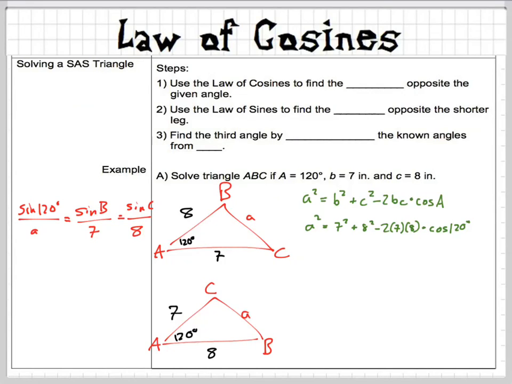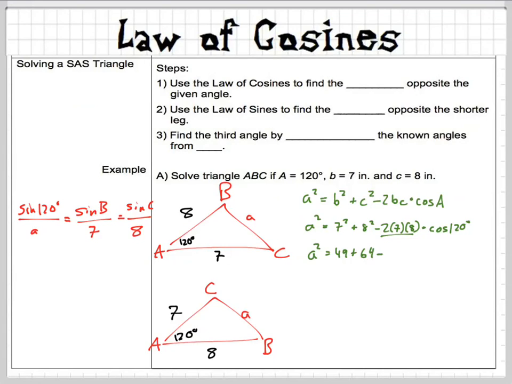Alright? Now, once you start figuring out how to plug it into the formula, that part's not the hard part. The hard part's the simplifying part, because this is where everybody makes mistakes. Remember your order of operations. I can't simplify the A squared, so I leave him alone. That's going to be 49. That's going to be 64. And what is 2 times 7 times 8 going to be? What's that going to give us? So minus. Anybody?